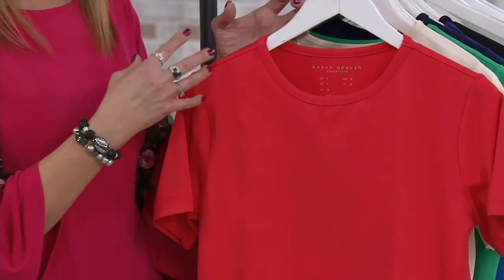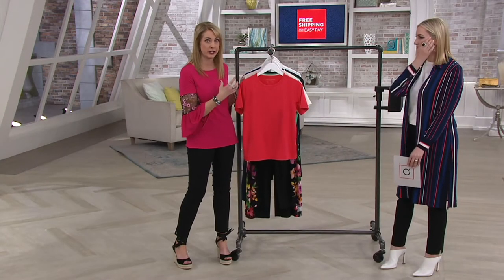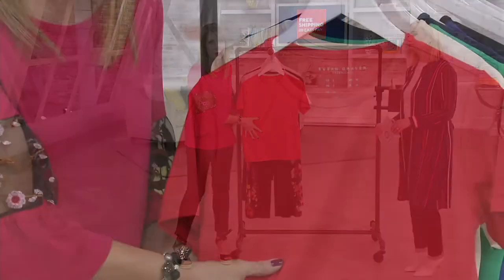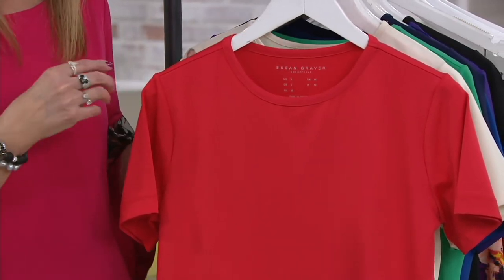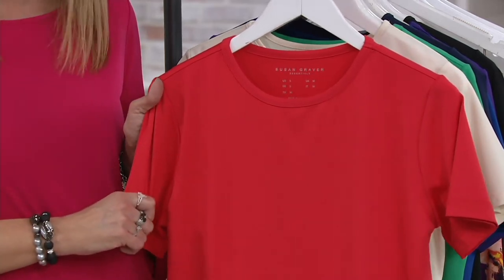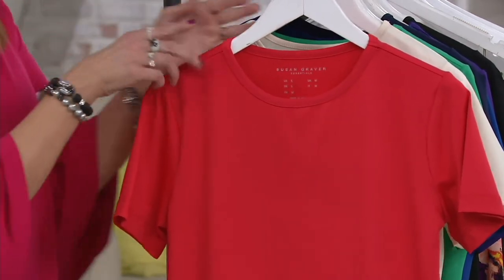This is Susan's Essentials Collection — you're getting something that is essential. It functions like a t-shirt, but you're getting something dressier that you can take to the office, your place of worship, tagless for comfort, beautiful colors that will always stay amazing. All the same properties of Susan's Liquid Knit, meaning no wrinkling or shrinking or fading. This is a forever piece, with a nice short sleeve, easy to layer over but still giving you good arm coverage. Something that will be updated season after season depending on what you pair it with.